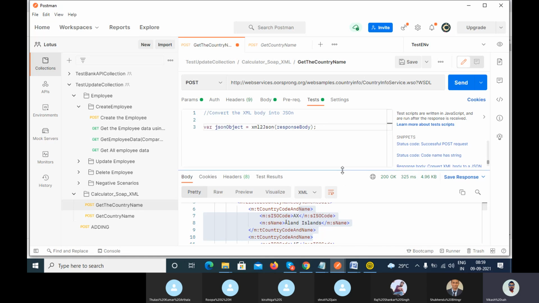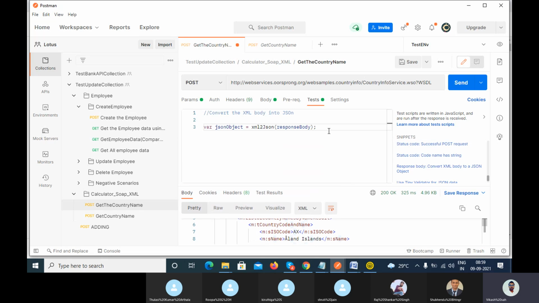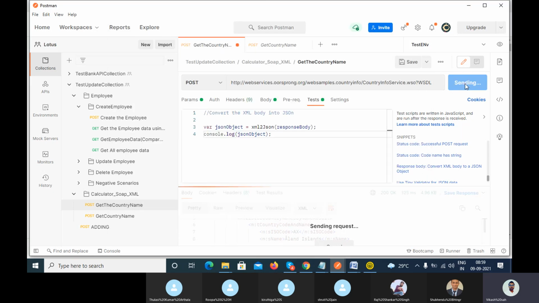Now the thing is, you have to fetch the AF value, and you have to use it in the subsequent call. So first you have to write the JSON path for that. Console.log, first check what path it is. Okay, so I will use it here, and let me clear the console here, and let me call.